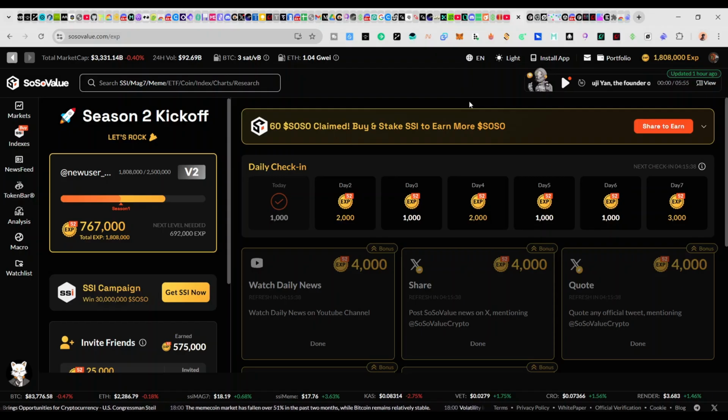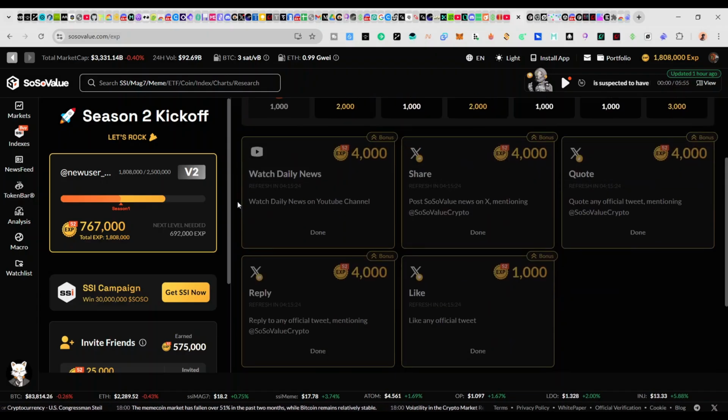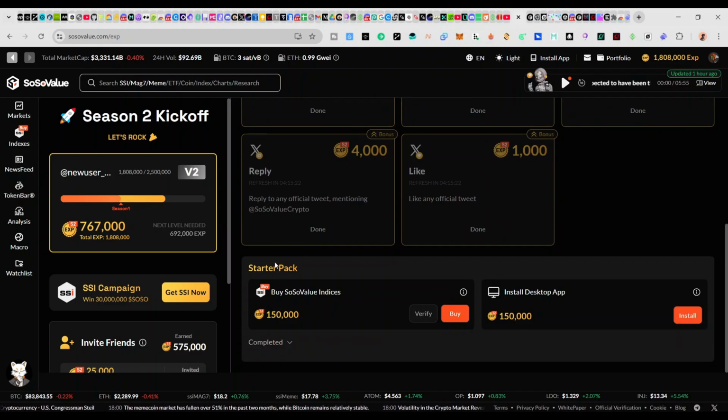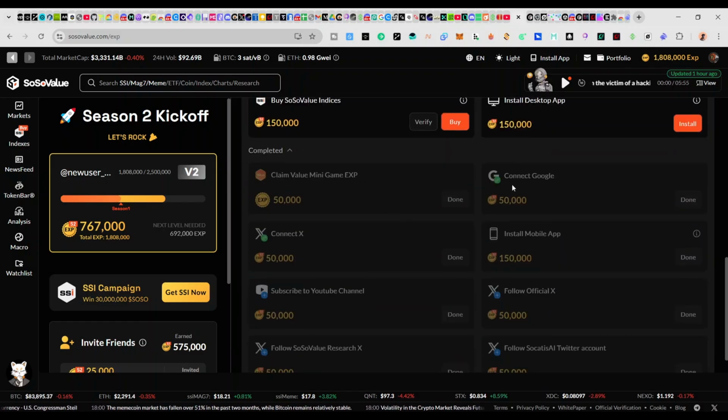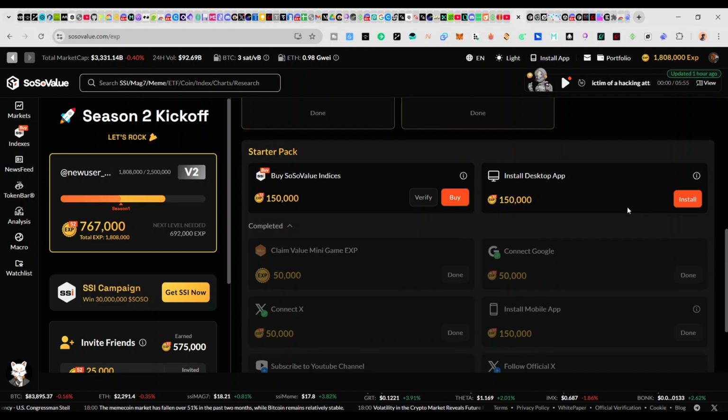So if you're already farming Soso, all you have to do is log into your existing account. But if you're not farming Soso yet, in the description of the video you're going to find a link, and that link will bring you over to the Soso website, where you have to create your account, and of course go through the onboarding, which involves completing the starter pack tasks. Now for the starter pack tasks, if I click on completed, you are going to see pretty much all the other tasks that need to be done. For installing the desktop app, it's going to give you 150,000 units of EXPs. The same thing goes when you buy.